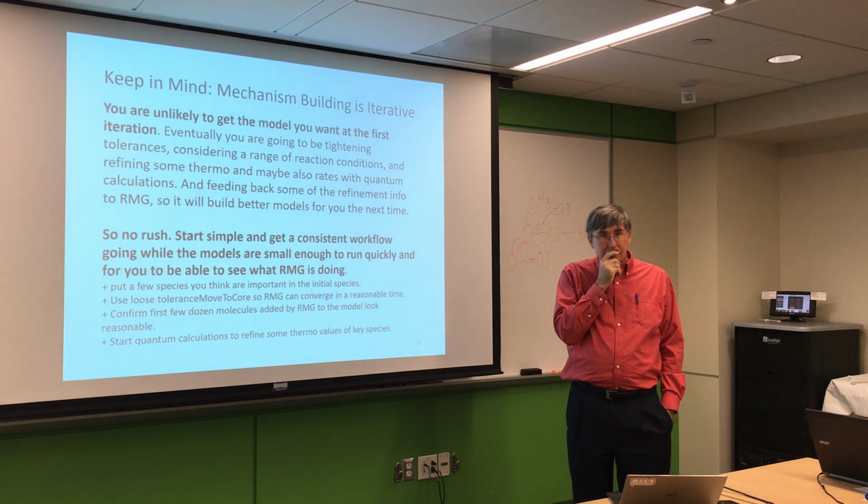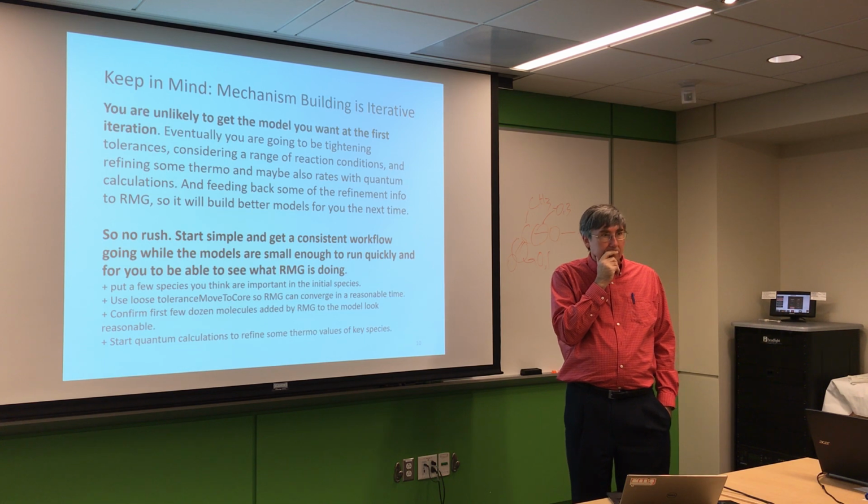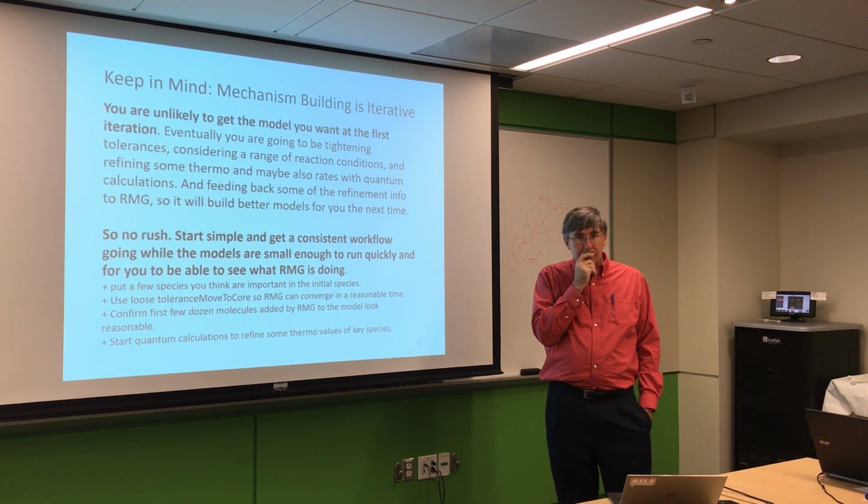Suppose you run your first model, and suppose it's a really long one, it takes a week to run. For a really large species set, then it might be very reasonable to just find the species that are missing that you think you want to be there, put those in there, and then run it out, and look at them all as a whole. And then later on, once you've gotten more of this correct, you can go back and run it from the beginning.